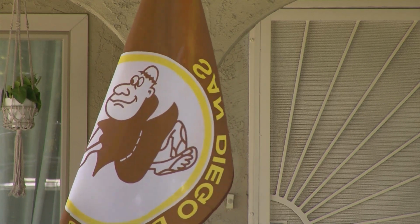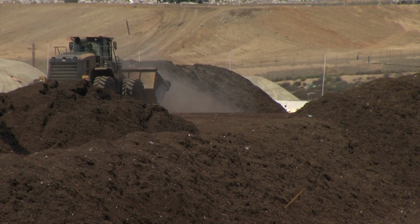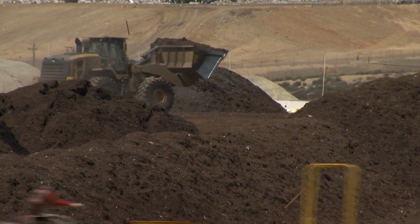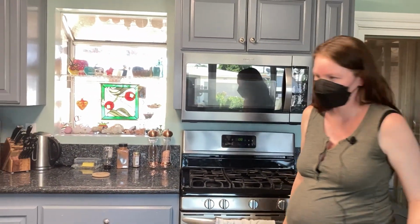That may be a good strategy for individuals, but organic recycling is a state mandate, and San Diego should have started a year and a half ago. And a state oversight commission found more than half of the state's cities aren't even participating. Its report cast doubt on California's ability to hit its goal of keeping 75% of methane-producing organic waste out of landfills by 2025. It remains to be seen how the state deals with that dire assessment, but lofty climate goals are not the primary concern for residents who have started composting.